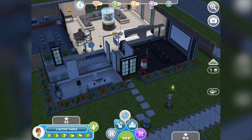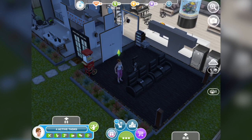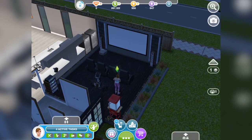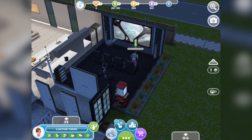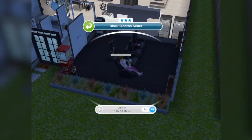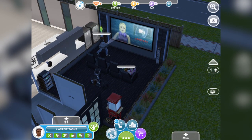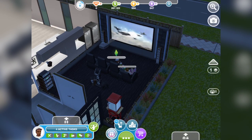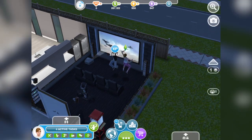One of the rooms we have, of course, is the home cinema, which is amazing with all these plush, beautiful chairs and a huge projector screen. Your sims can enjoy that and chill out. Let's bring over a friend as well — they can join in on the black cinema seats, all reclined out. I don't know what the TV show is, it looks a little bit like Battlefield or something along those lines. Let's finish that activity for now.